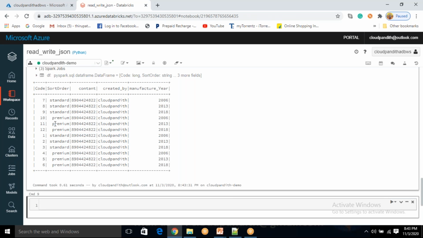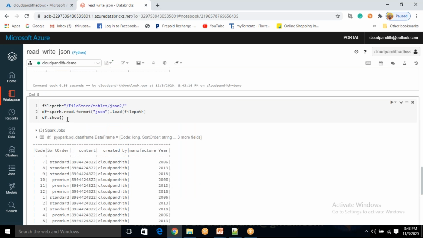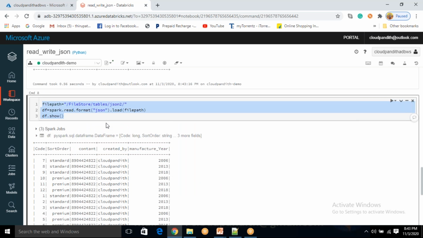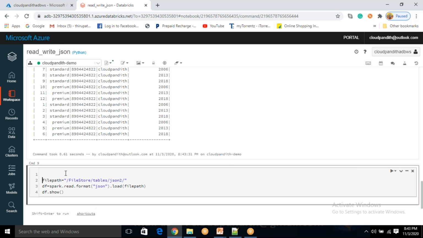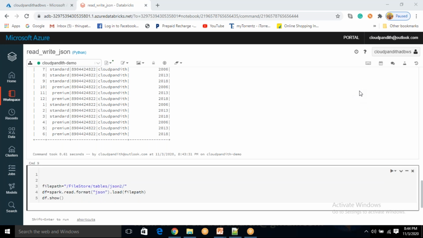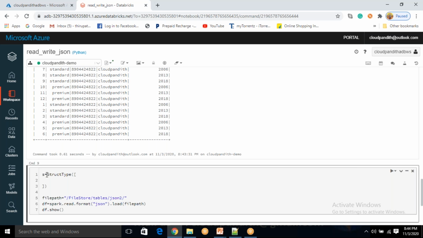Okay, now whether it's a single file or multiple files doesn't matter. I want to read these multiple files with my own schema, meaning a user defined schema I want to use for that. Okay, how to use the user defined schema, I will discuss. So what you need to do for that is come here. Like s equal to StructType. Okay, so a list of values, meaning in this list you need to pass all the struct fields.